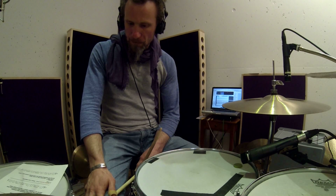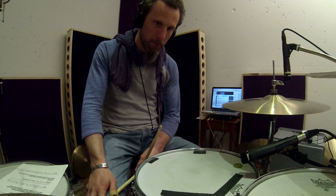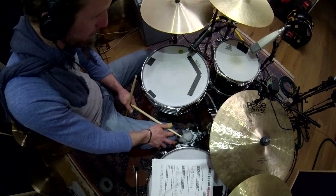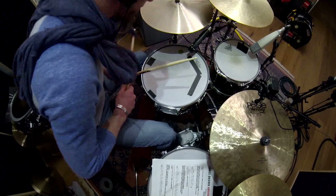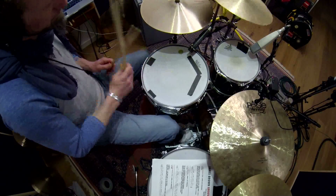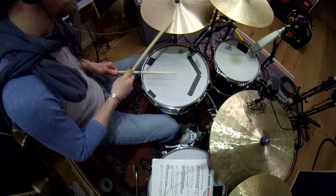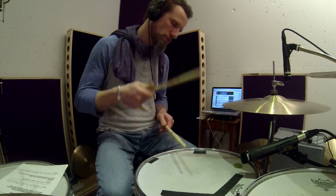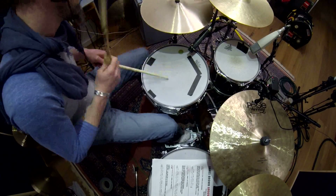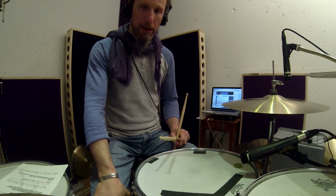Then what happened is that they would play it at various tempos. Later on they would play it live, much faster, that groove, where it would then become more of a quarter note hi-hat thing. They would maybe go something like this. Stuff like that. So that's a really nice beat to explore.